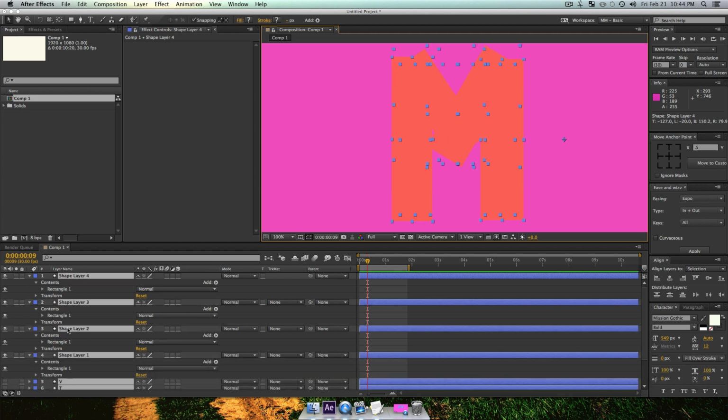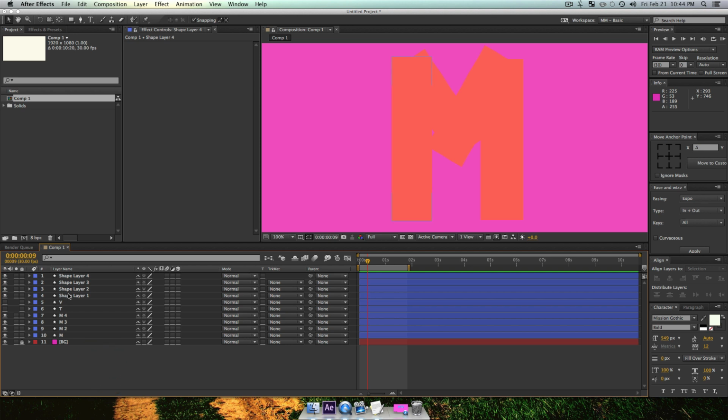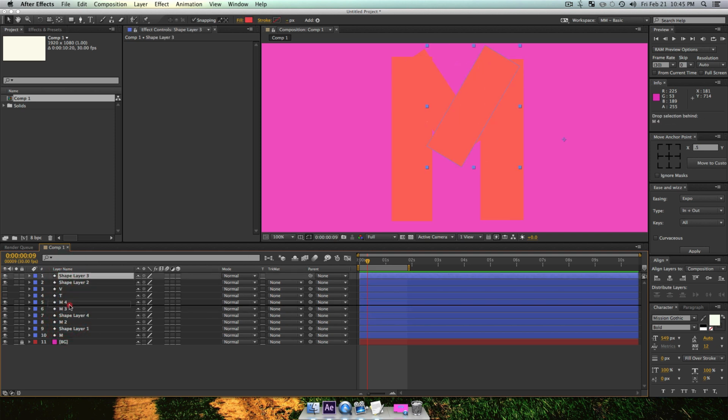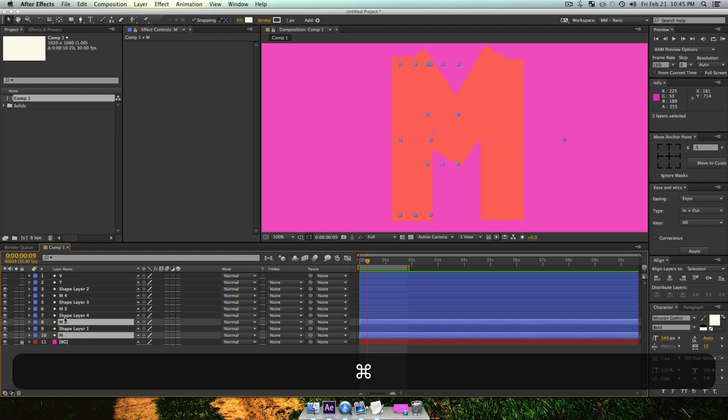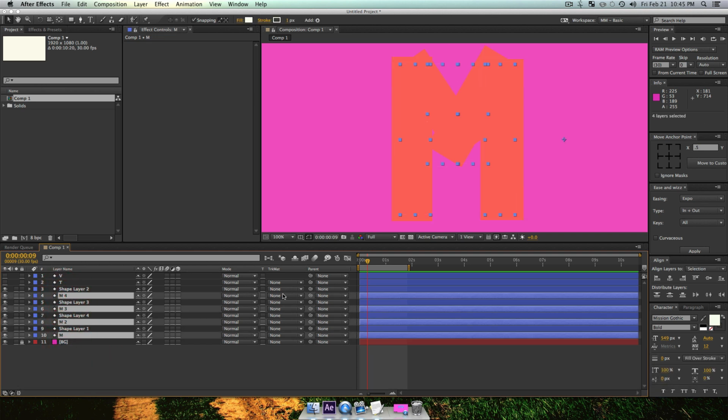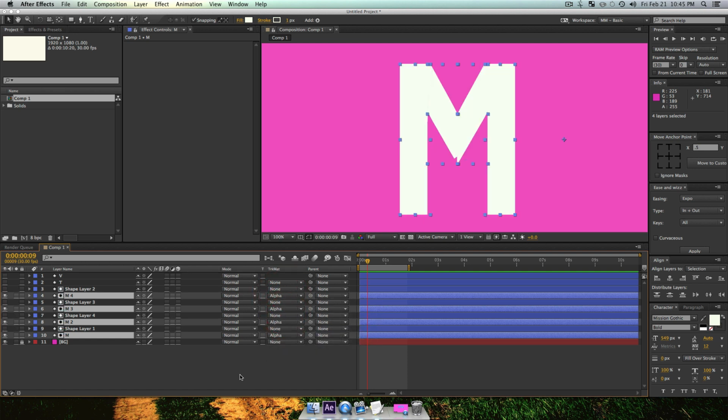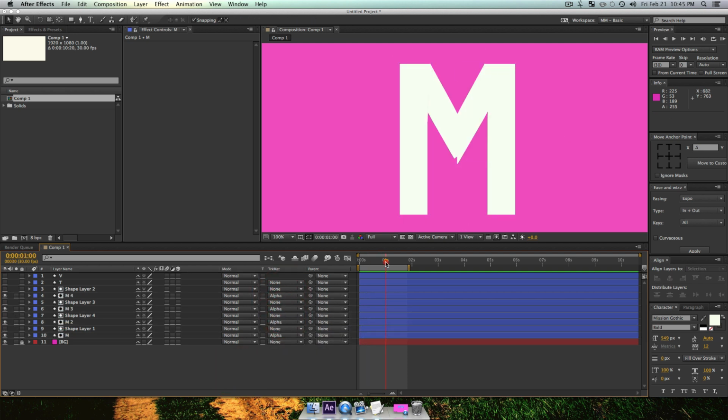So let's do Command A to select all your layers and U to minimize all your layers. And we're now going to place these layers over our M parts. So on this M, we're going to line it up with our first M right there. Our second one, we need this layer. So just drop this over your second M. And on the third one, we need this layer, drop that there, and drop this there. So this probably seems like a mess, but if we grab our M, our M2, our M3, and our M4, go over into our track matte here and set it to alpha matte, our M is now visible. So that was easy. Let's go move forward in your timeline to about a second and grab your shape layers.